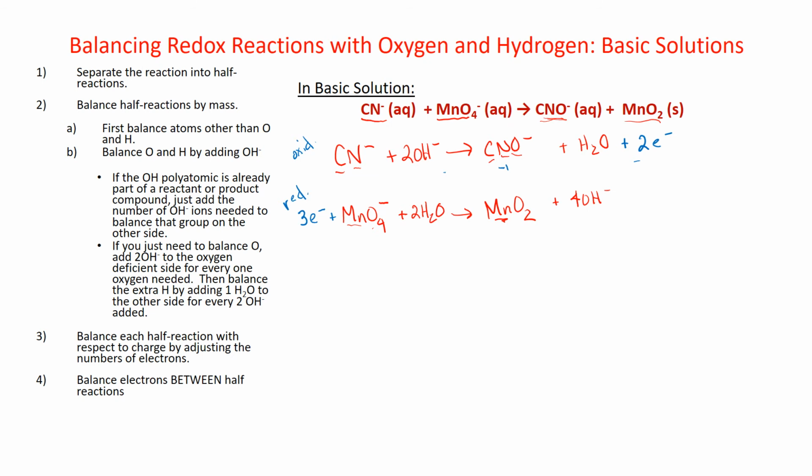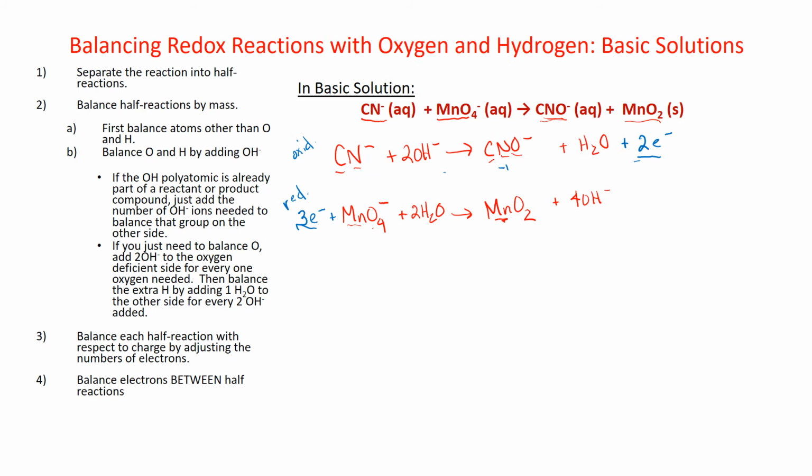Okay, next, we need to have the same number of electrons between these 2 half reactions so that when we add them together, they cancel. Now, it's not a simple multiplication to raise 2 up to 3. We can't do that with a whole number. So we're going to try to come up with the least common multiple for the electrons for both of these. So we'll try to raise both of these half reactions up to 6 electrons.